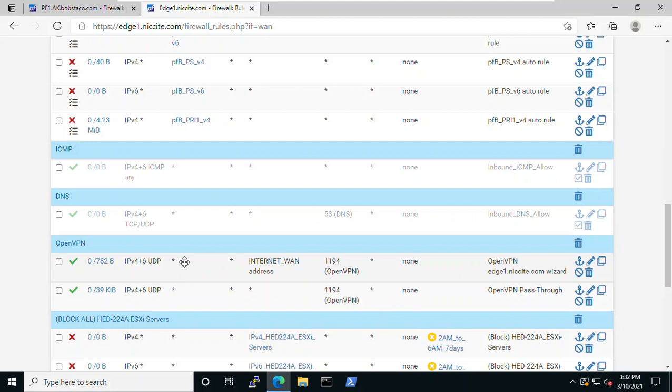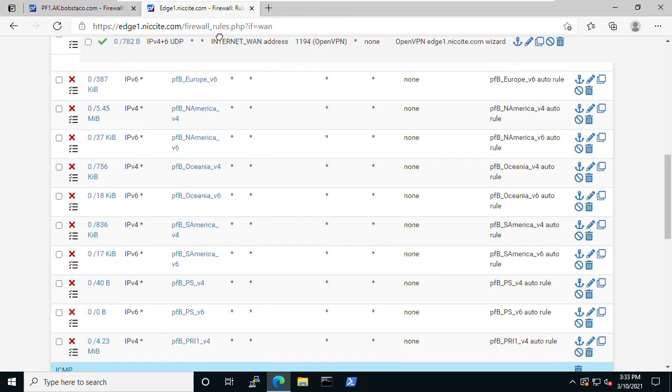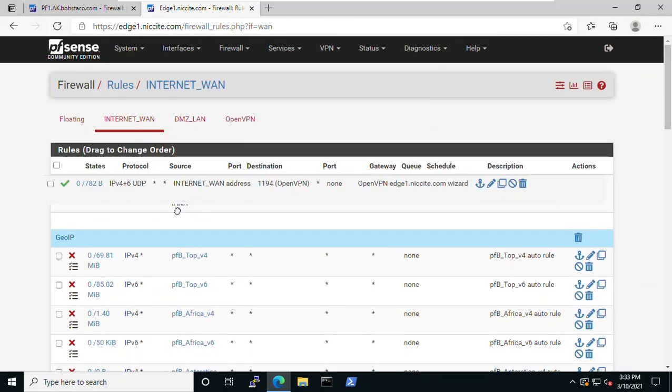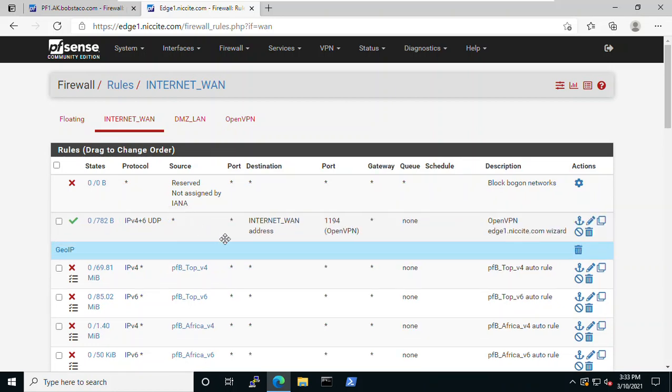So what do you do? Here's what you do. Let's use our OpenVPN rule. You create your allow rule, which you already have, right? You have to have an allow rule for your Plex server for people to get to it from the internet anyway. So you've got this allow rule. What you do is you drag it up before all of your GeoIP deny rules. That's what you do.